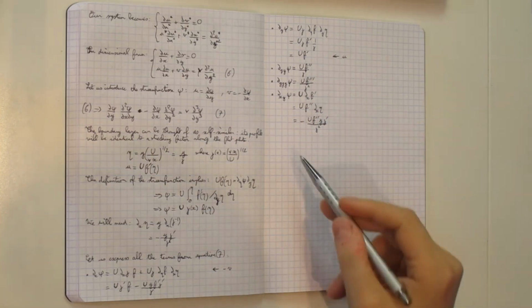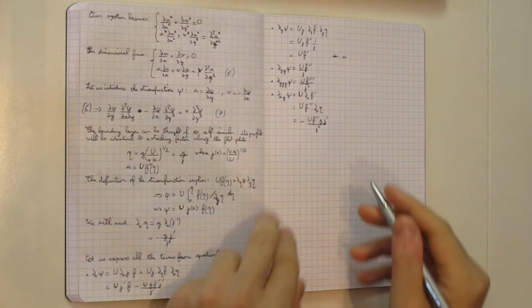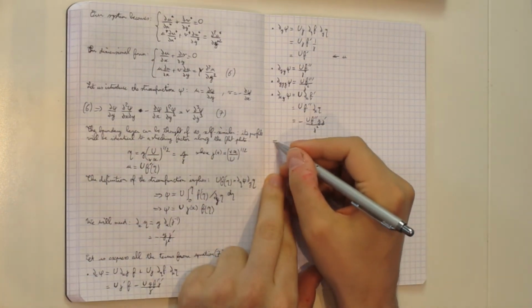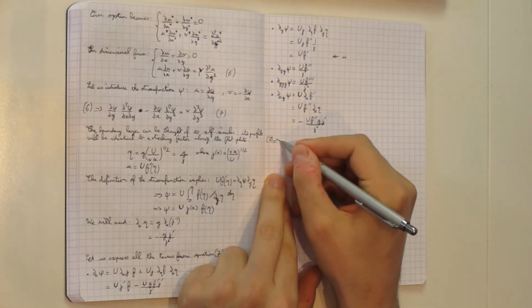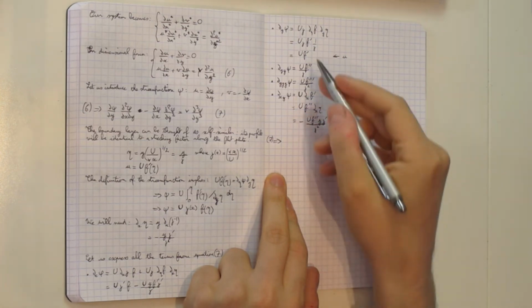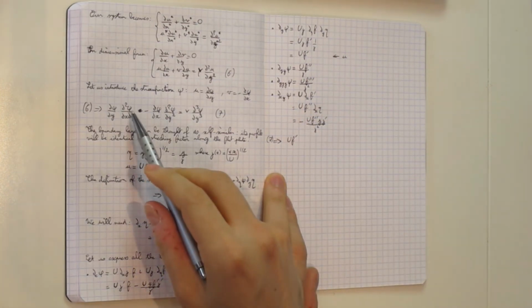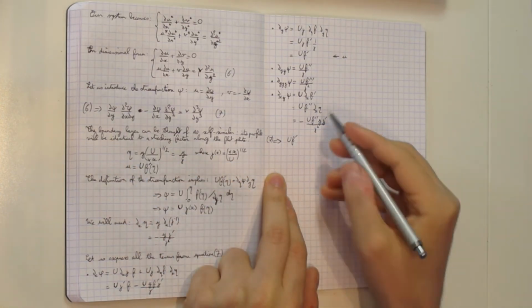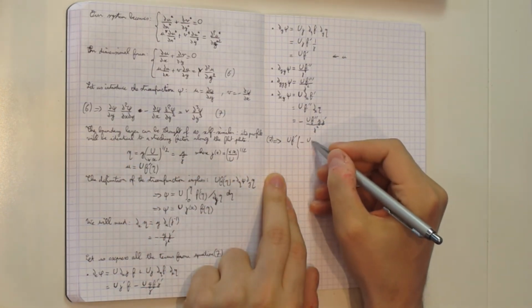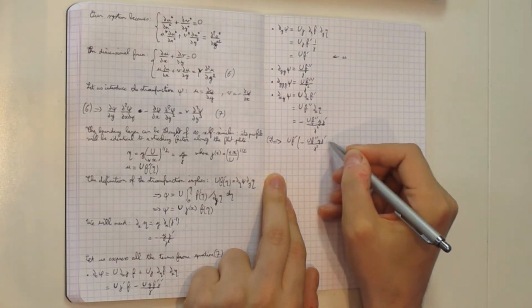Okay, so all these terms are expressed. And with all these terms expressed, now we can take equation 7 and plug everything in. So equation 7 gives us that we should have d by dy of psi, which is this guy, so it's u f prime, times this term, which I've just calculated here, so it's minus u f double prime y gamma prime over gamma squared.